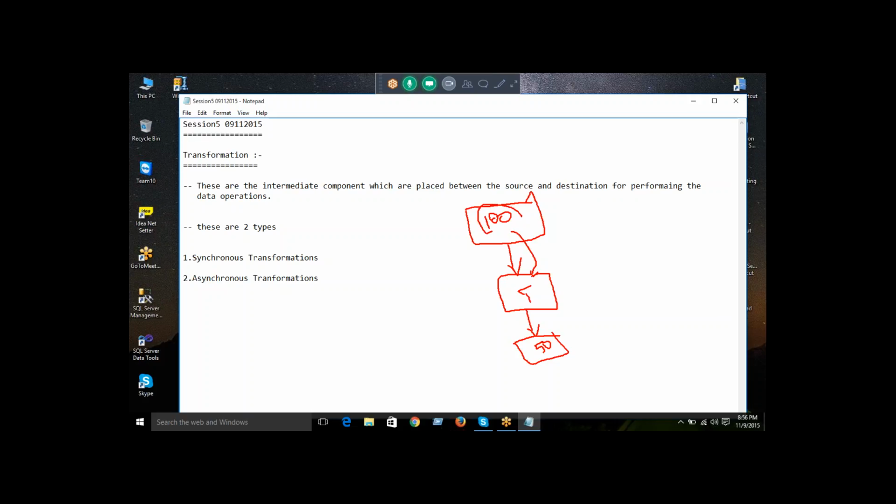What is the total records? 100. But the records loaded are only 50. So this transformation is called asynchronous. The number of input records is greater than the number of output records. This is called an asynchronous transformation.